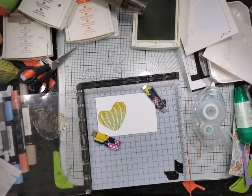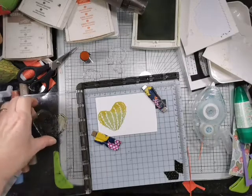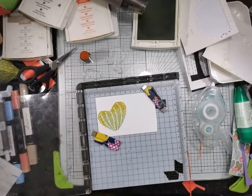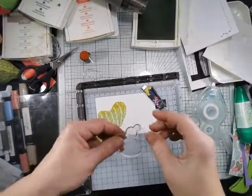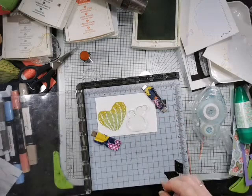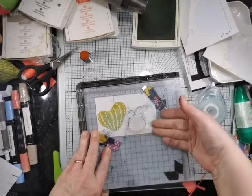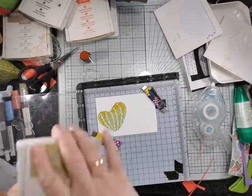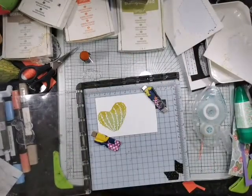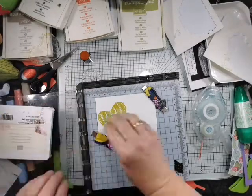Love it. Right, so that one is Pear Pizzazz and Mango Melody. Let's bring in this one. And again, I might stick with Mint Macaron for the base colour. So sticking with one of the colours from the papers for this base colour.